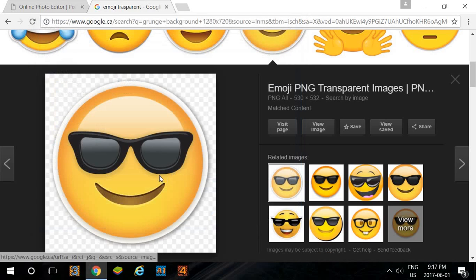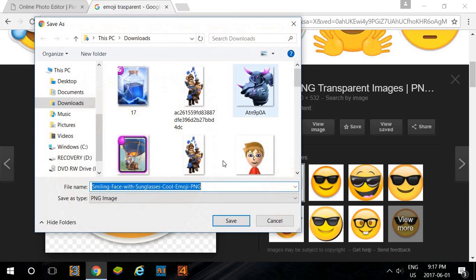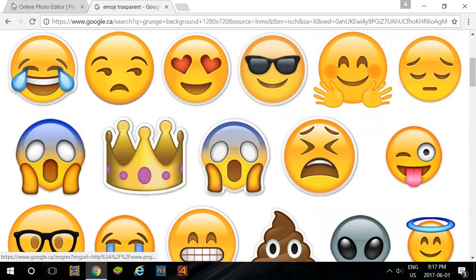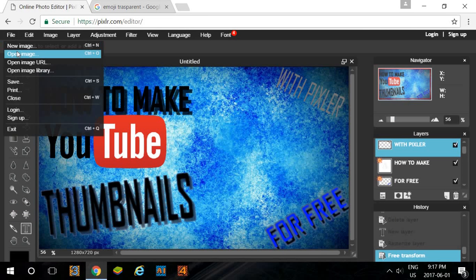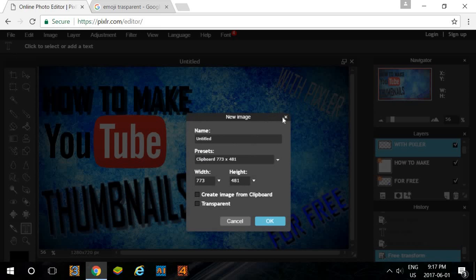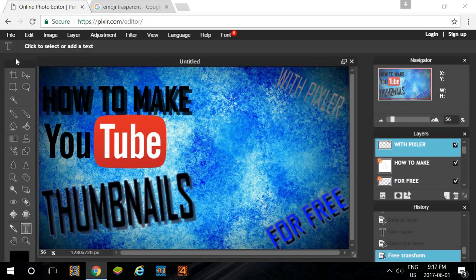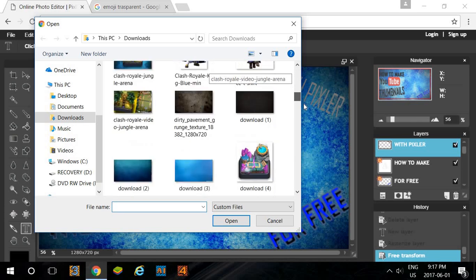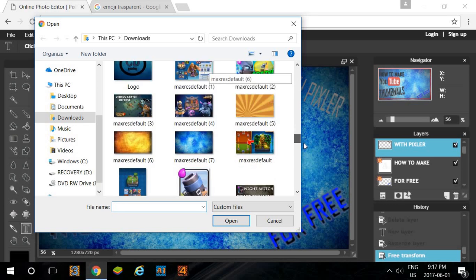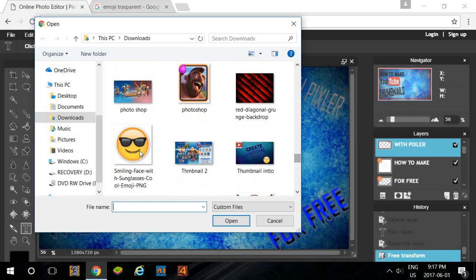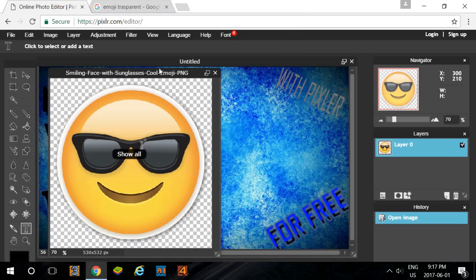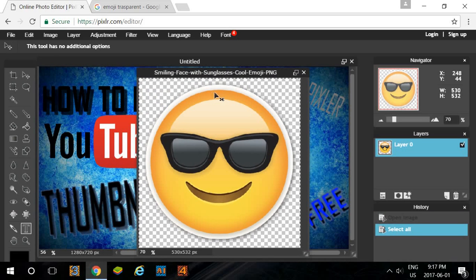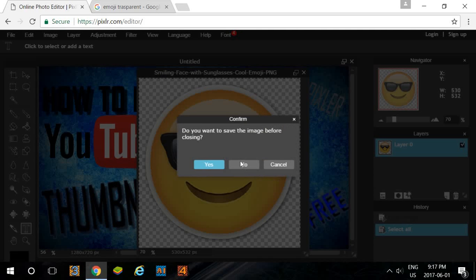Okay, my goodness. Click save image, not save link. Save that, wait for it to load, close everything, then you can go back, go to file, open image, and scroll down through your hundreds of pictures until you find it. Okay, there it is. And this might be too big. I'll just have to see, sometimes it changes size.